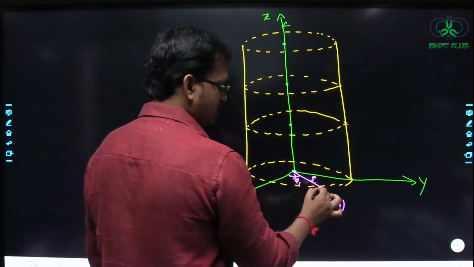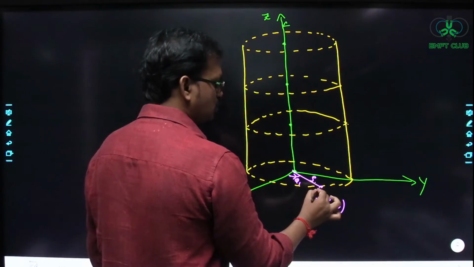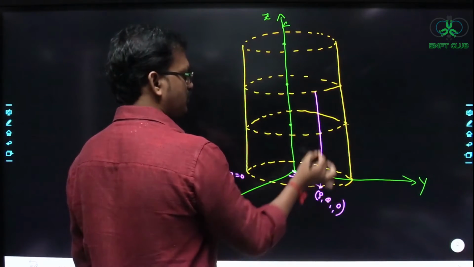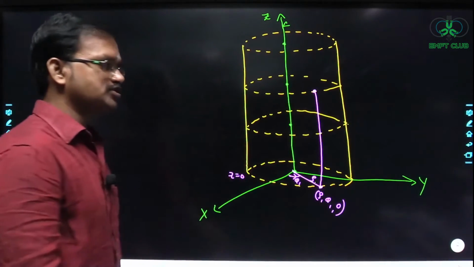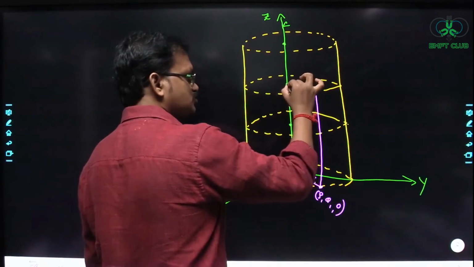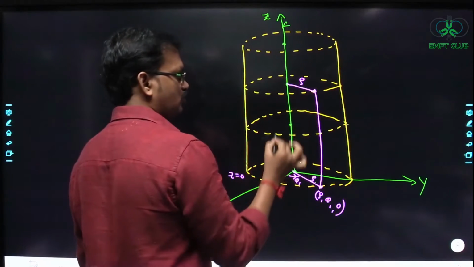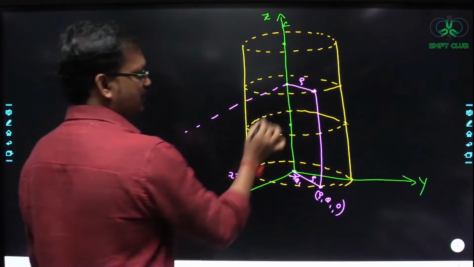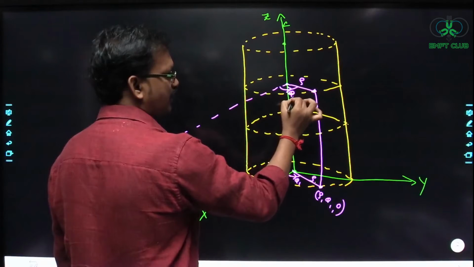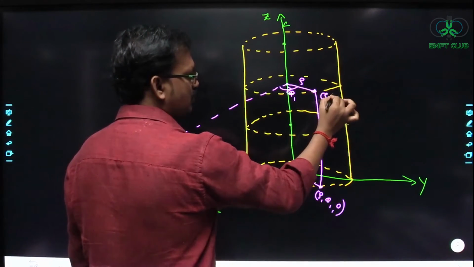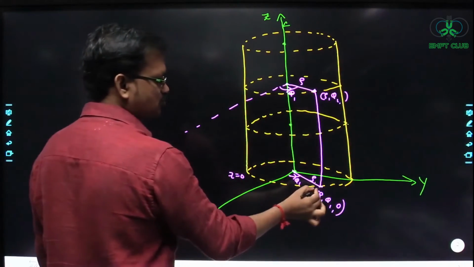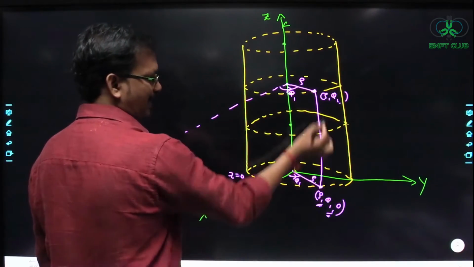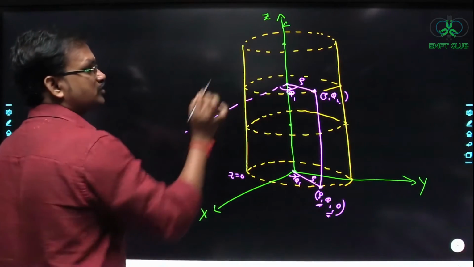Now if I move this point from this point to here, what is going to change? See, the normal distance from the Z axis to this point is still rho, and the angle with respect to x axis. So just draw a parallel line to x axis. The angle with respect to x axis is still phi 1 only. So this point is nothing but rho comma phi 1. So what is the only change here? As you move from here to here, there will be no change in rho and there will be no change in angle phi 1. What is the only change? Z value is going to increase.